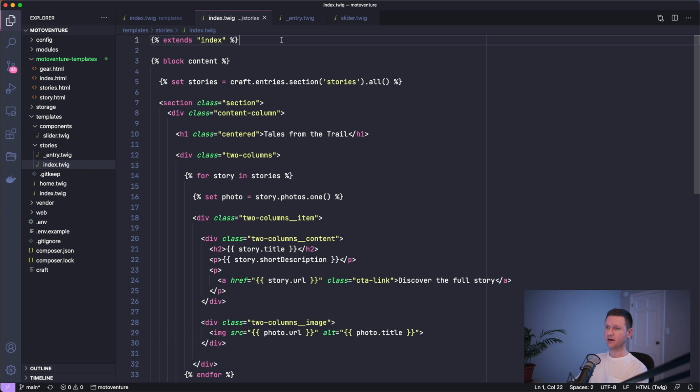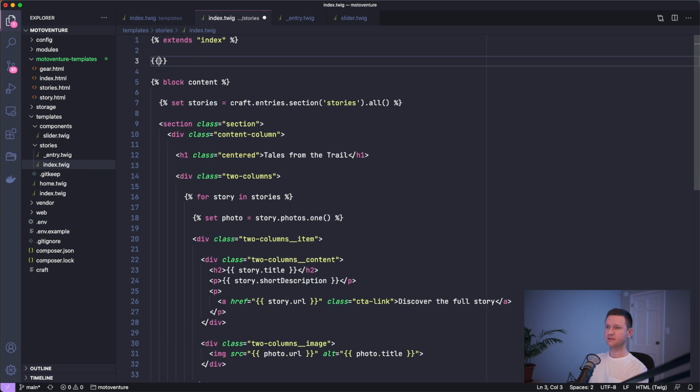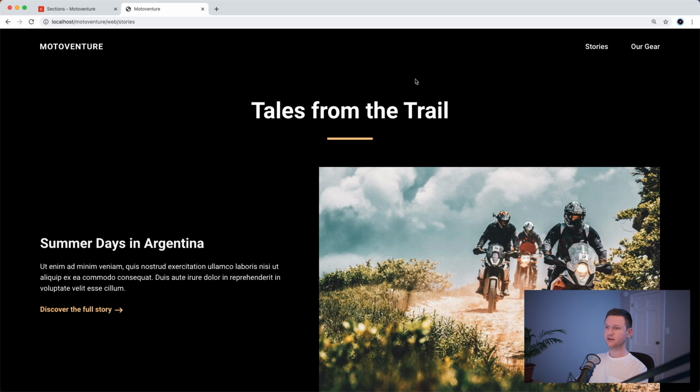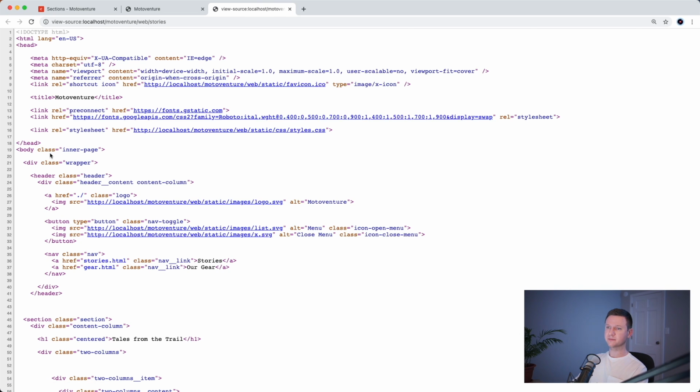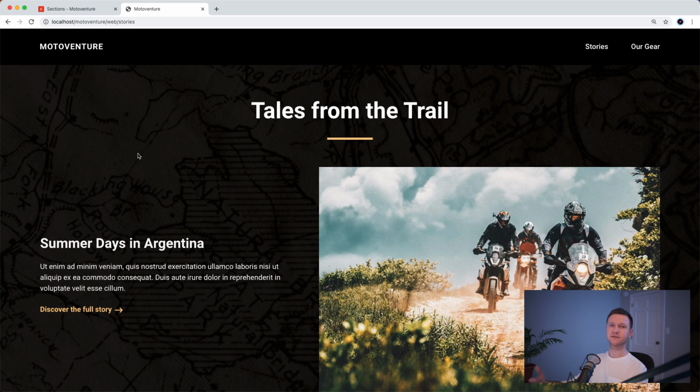And right up at the top, we can say set body classes, and we can just override what was there. So let's do inner page and check the site. Perfect. If we look at the source here, this inner page is getting a class of inner page and the home page is getting a class of home page.